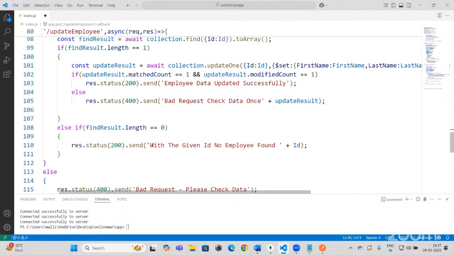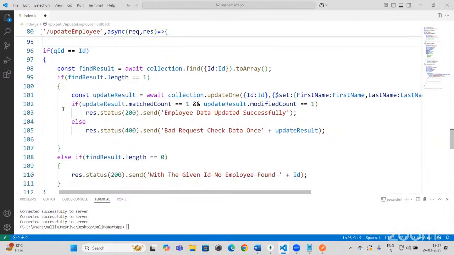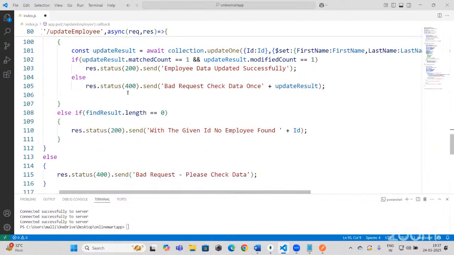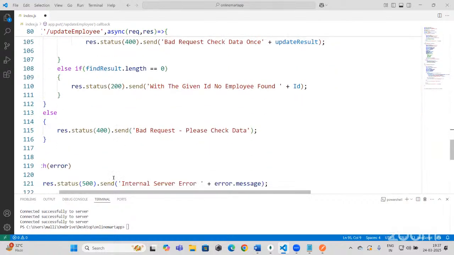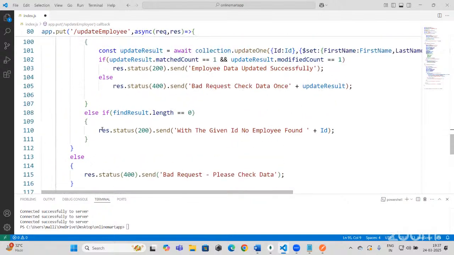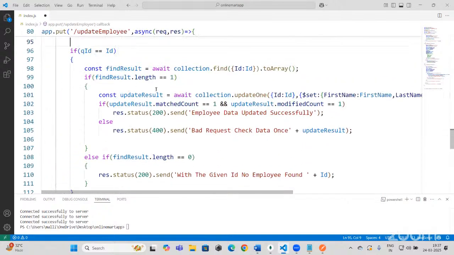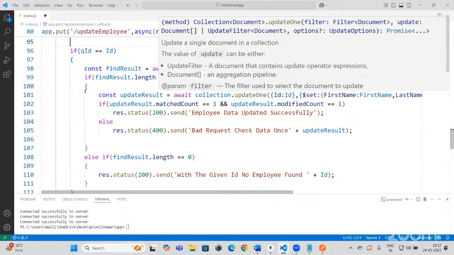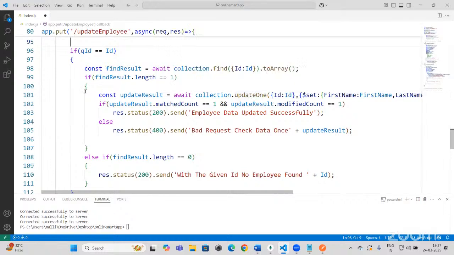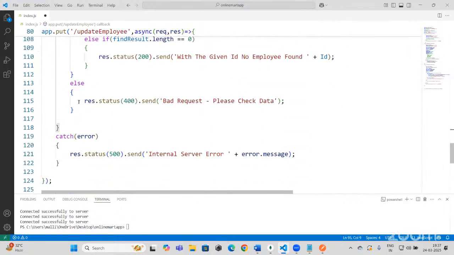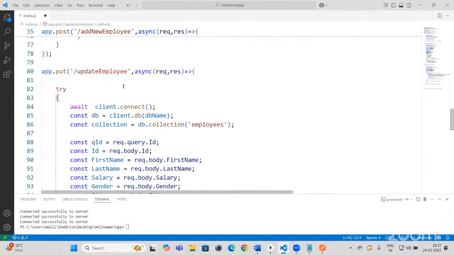So for every situation, we have if and else, and we have appropriate status codes. Now, while executing the connect or while executing the updateOne, if any exception occurs, then it is captured by catch of error: res dot status of 500, send internal server error. This is about the update employee.